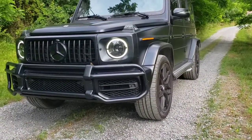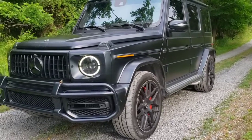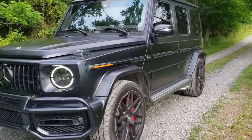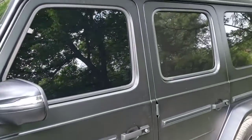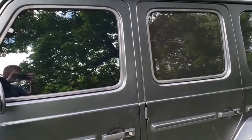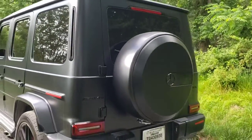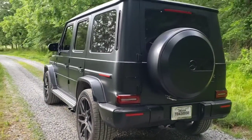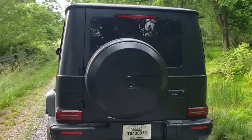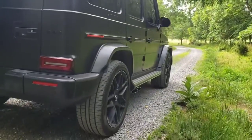Filthy dirty with cicadas, but this is a 2021 G-Wagon G63, all matte black paint, midnight package of course, carbon fiber package inside. For your view and pleasure, we have 0% carbon tint. So kind of hard at nighttime, but it's all good. I'm used to driving vehicles with blacked out windows. There you go. Brand new, still got temp tags on it. Not totally broken in yet, but it's got about 3,000 miles on it. So it'll be a good amount of driving, and we'll see just what we can do.